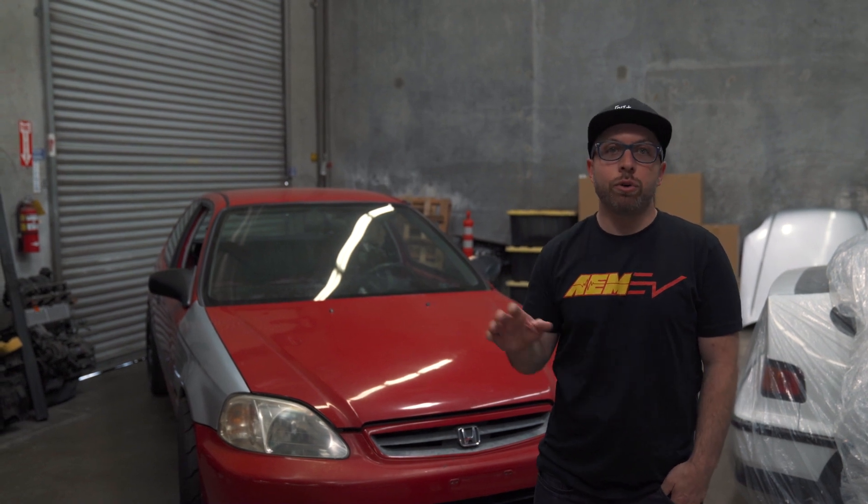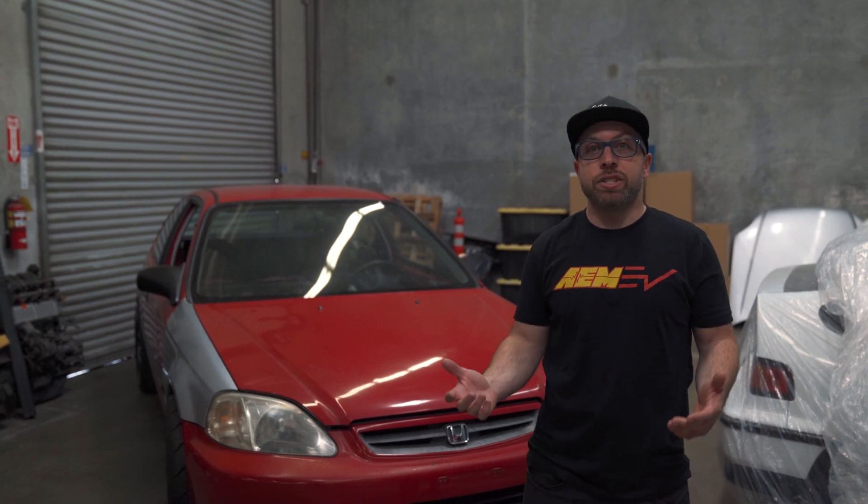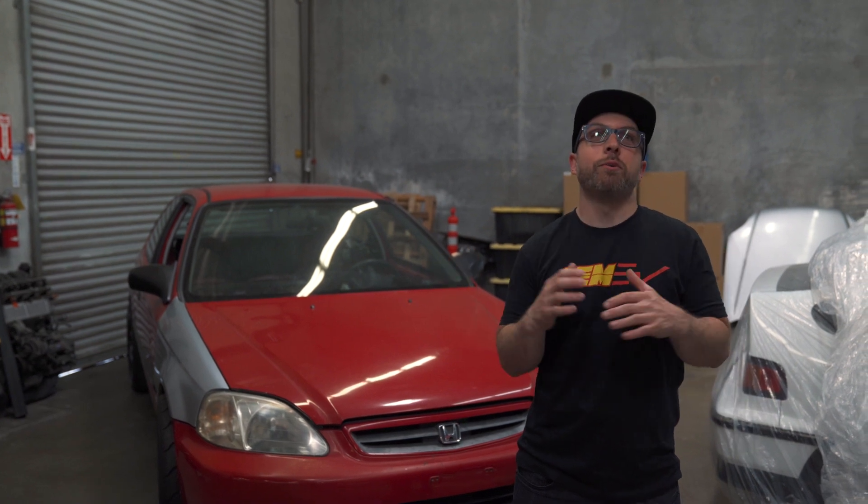A couple years ago at SEMA, I had the opportunity to get a ride in a Von Gitten-built car — a Mustang Mach-E, the 1,400 horsepower version. It's a full electric, 800-volt, super crazy all-wheel drive purpose-built Ford race car. I got a ride in it and it was the craziest thing I've ever felt — the acceleration, the handling. It was a multi-million dollar car that Ford put together. I was blown away, thinking: what does it cost to build something like this? And I realized I could probably build something that's just a fraction of that performance for a fraction of the price.